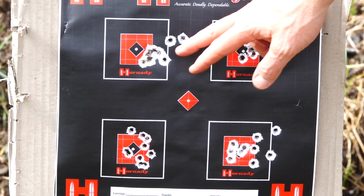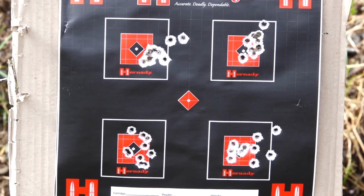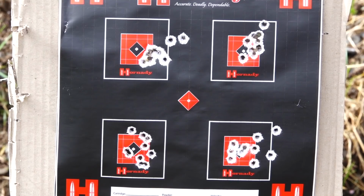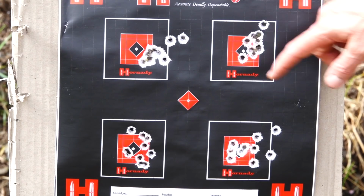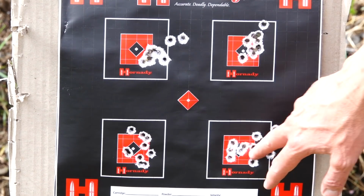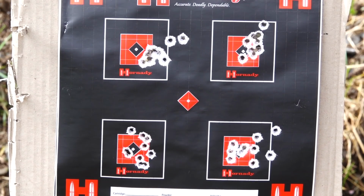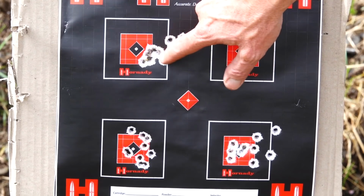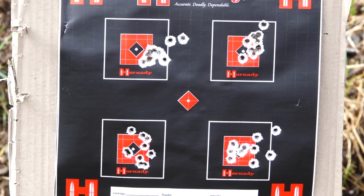All right, well, I'm actually pretty impressed with that at 25. Like I say, it's just a bipod on the front and there's no rear support. So very happy with the Federal ammo and also the Winchester Defense. The other 147 grain Wind Clean and jacketed hollow points, not too bad, but definitely not as good as the Winchester Defense or the Federal Syntec. So those two will definitely be my choice of ammos out of the PC charger.